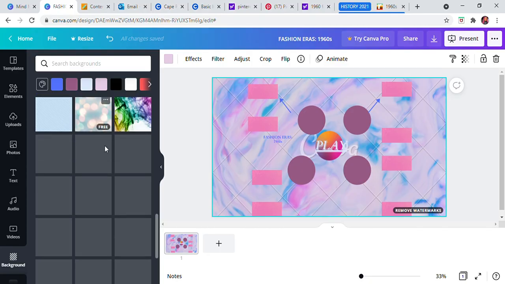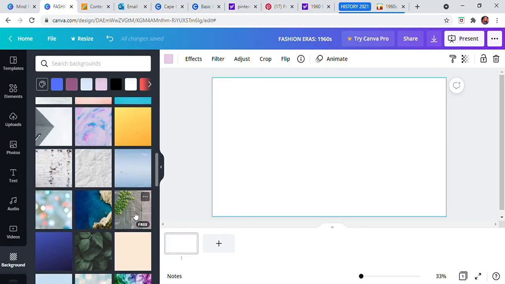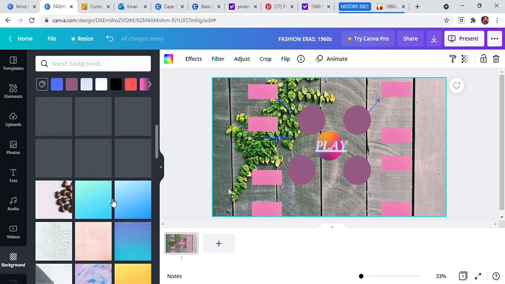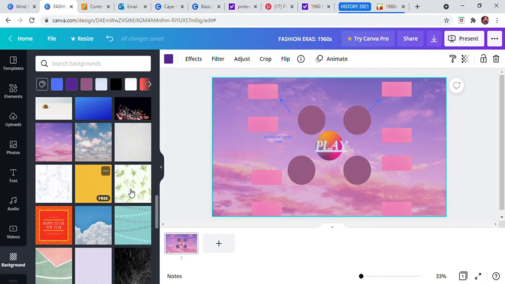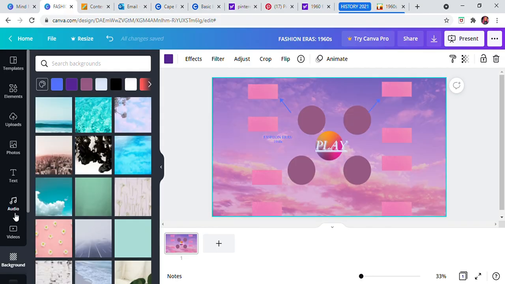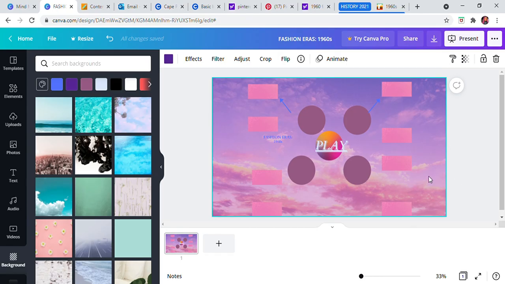There's so much there that you can do, play around with. Suitable and relevant to your design, of course. So yeah, those are the basics to a mind map. Hope I didn't leave anything out. Now we're not going crazy, it's just a mind map. So that's basically it. Nothing hectic.